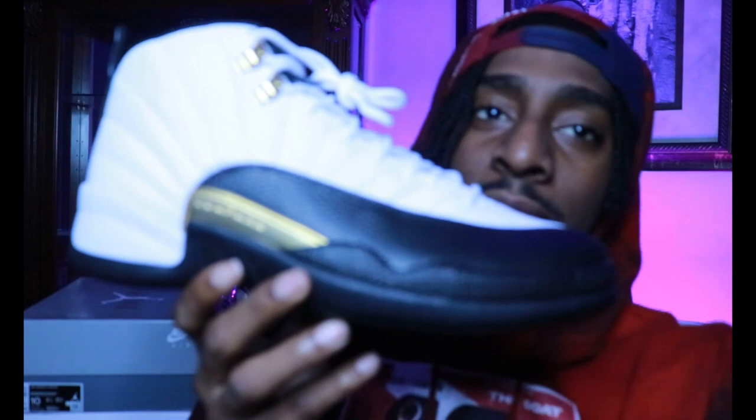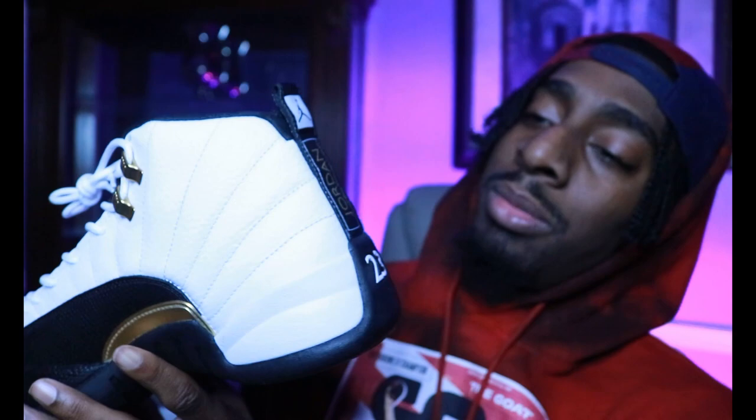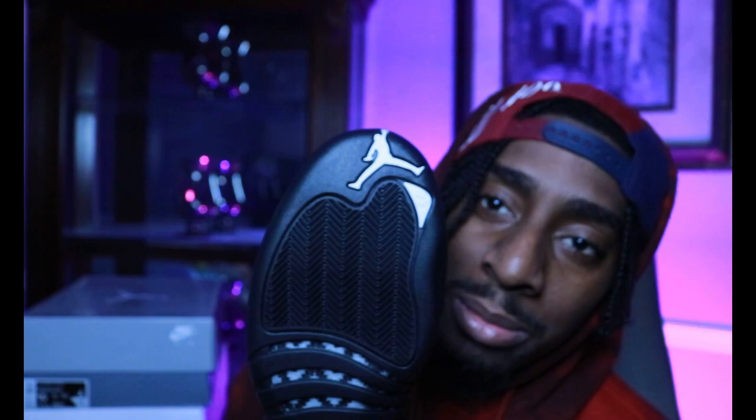But yeah, man. Oh, you out of focus, my boy. But yeah, I just love that black and white, man. I really like the little gold on there too, bro. It matches the top part or whatnot. So the gold, I don't mind it. The back part, I don't mind it. The bottom, I know some people were complaining about the yellow or whatever. I mean, you gotta take what you can get with Jordan brand, man.